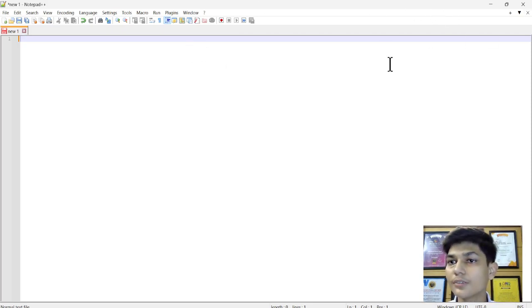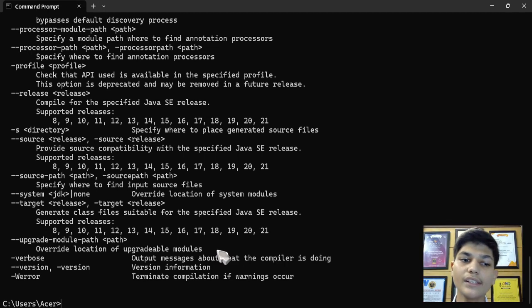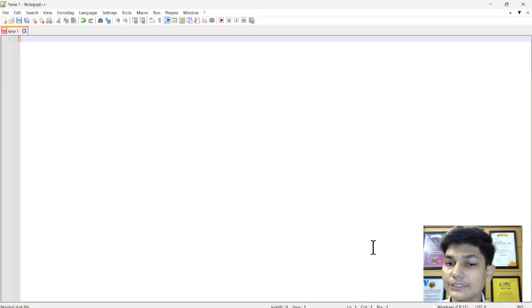So we have now installed both of them, and let's just summarize our lecture in today's class. So we basically installed the JDK. We understood what is the difference between JDK, JRE and JVM. So JDK is required for us as we are going to be the developers. So now we have installed the Notepad++ as well. It is working successfully. Everything's working great. So that is it for today.